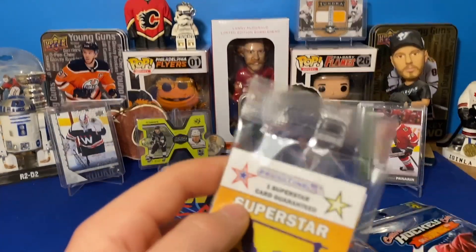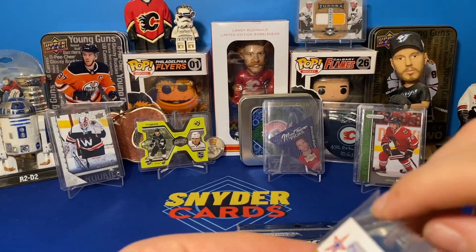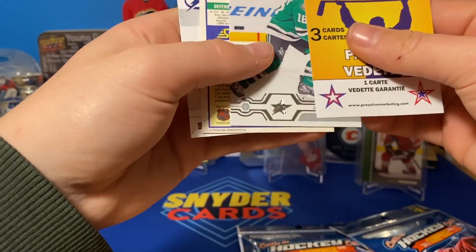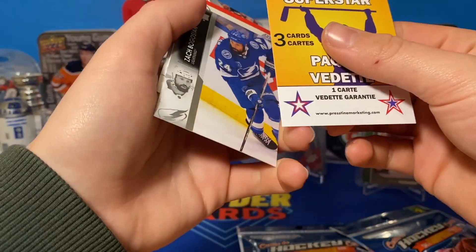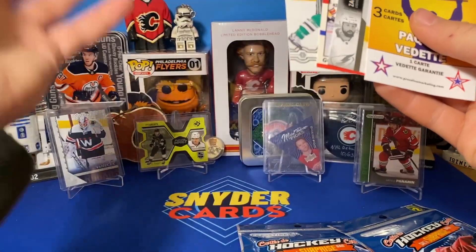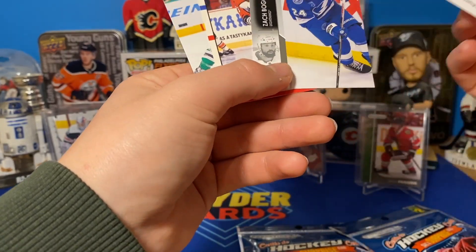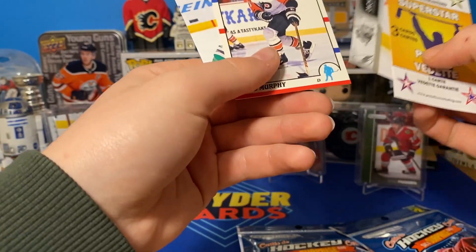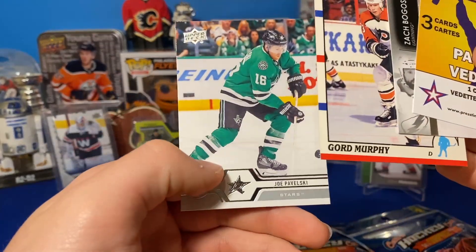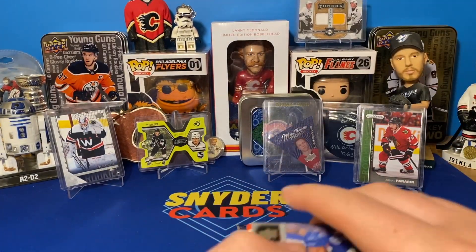Remember, it's 10 bucks. It's obviously not a lot of money. I could say definitely you could have the same enjoyment level as a blaster box. And if you buy 15 of these, it's definitely probably the same amount of fun — probably more. Bogosian, Gordon Murphy, Joe Pavelski — Joe Pavelski is probably the Superstar there.